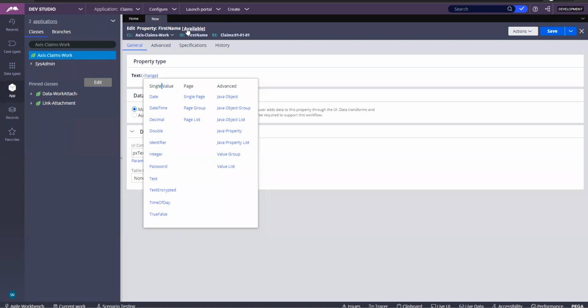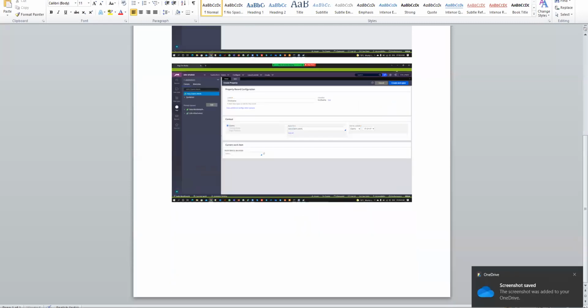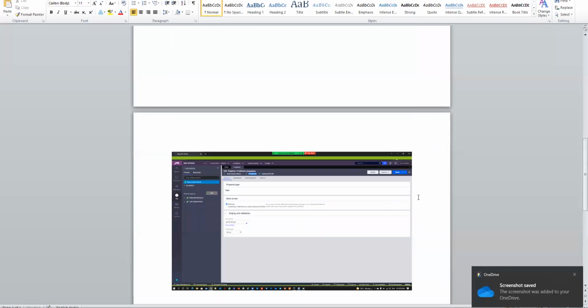While creating the property, we need to use this option. Once we use this one and we are done here, save, then we don't have the option to change this property type again. Let me save and show you. See, now we don't have this option. We have all the rest of the options. So that's why while creating the property, you need to make sure what kind of property you are going to create.